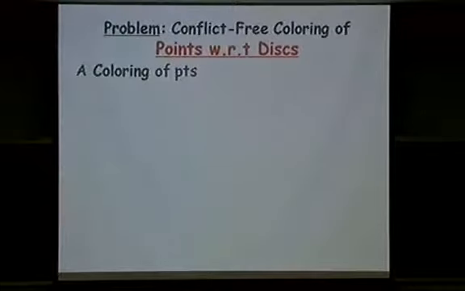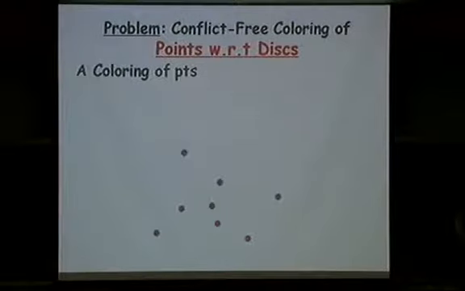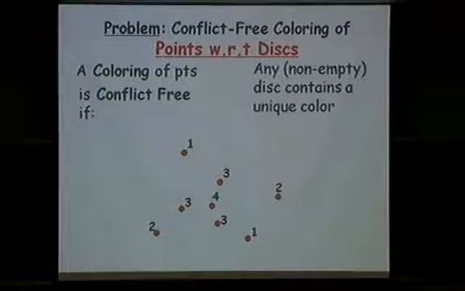So let's analyze a very simple case. We take an example of a family of hypergraphs defined as follows. I fix a finite set of points in the plane. I want to color these points with a minimum number of colors in such a way that every disk contains at least one unique color. So I'm coloring the points, and the numbers are the colors. Here is the coloring, and I want the property that any disk contains some unique color.